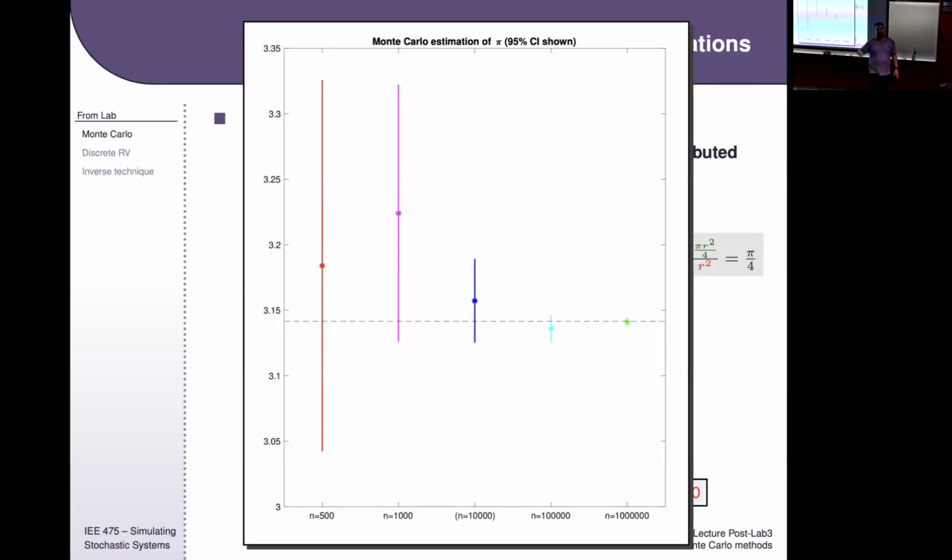We'll get more of this, again, the back half after the midterm, but I at least want you to get the idea here that every time you run your Monte Carlo sim, you're going to get a different point estimate. But 95% of the time, the confidence interval will include the real population mean. And that's why if we increase the number of rows, we tighten our confidence intervals so that we have more confidence. I have no idea exactly what pi is, but I know that pi can't be 3.2 or 3.1 if I've run 1,000,000 of these. So I can't tell where it is inside this little green bar, but that's pretty darn close. That's probably close enough for my application.